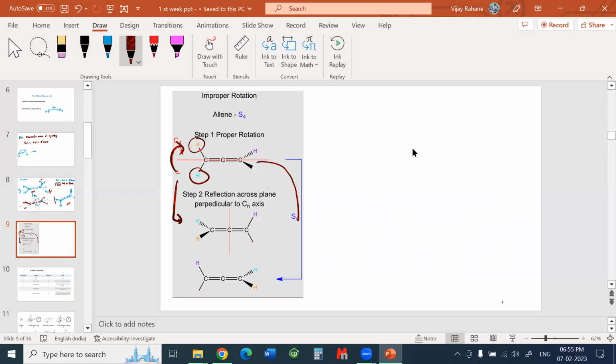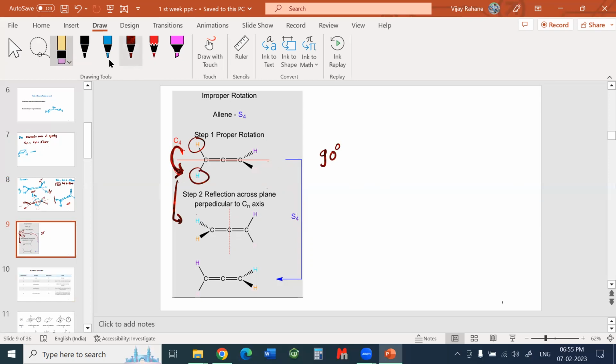They did it in the opposite direction. Sorry, here they have made this one. Initially it is in the plane. So we did the C4 rotation in this direction, right? In this direction, this hydrogen is in the plane. Now we should do the C4 rotation, meaning rotation by 90 degrees. Initially it is in the plane, now this orange hydrogen comes above the plane, right? And here also similarly, since it is below the plane, we have to pull it up by 90 degrees.